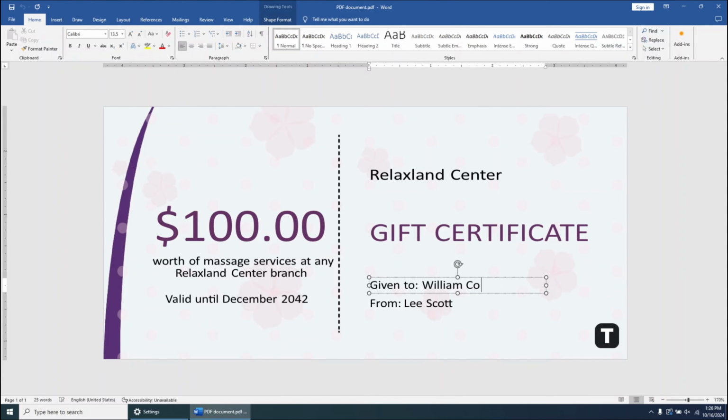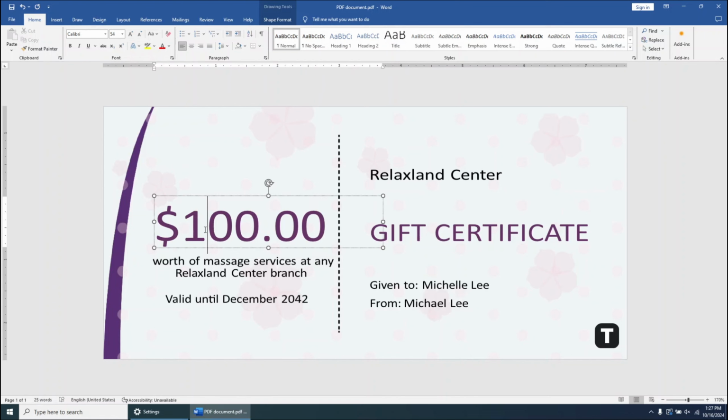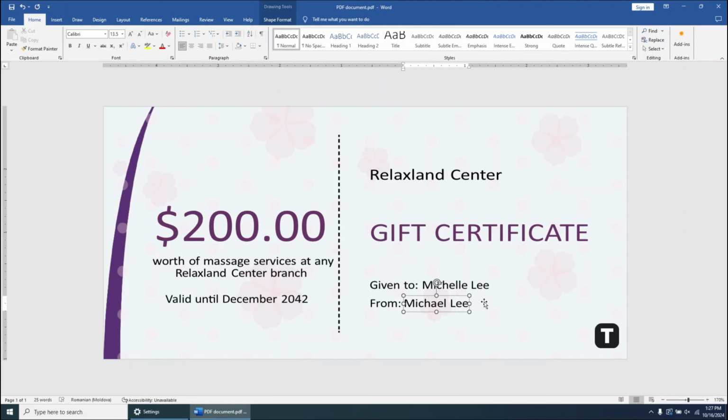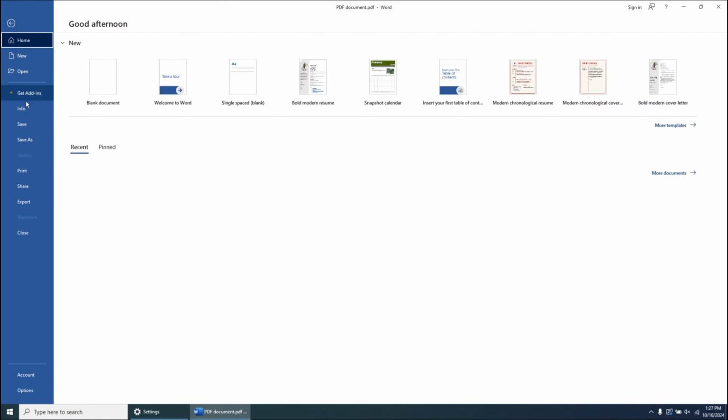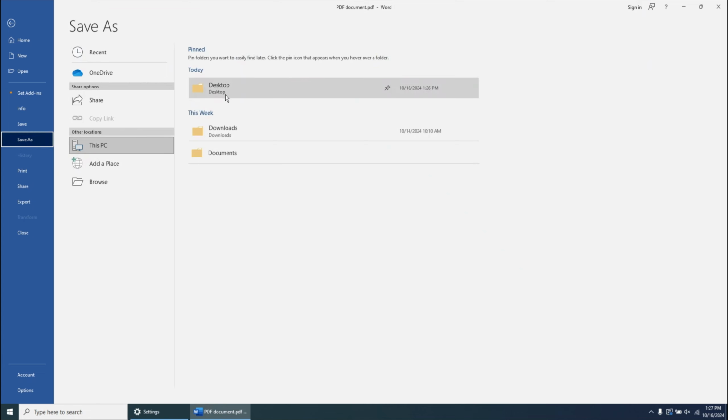As you can see, I'm making adjustments to suit my needs. When you're done, go to File and choose Save As to select where you want to save the edited file.